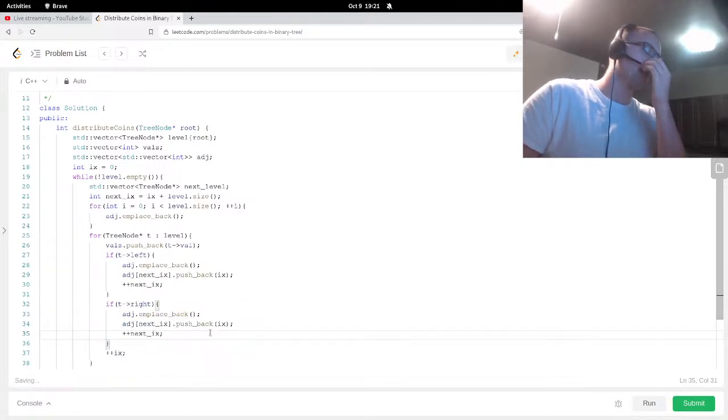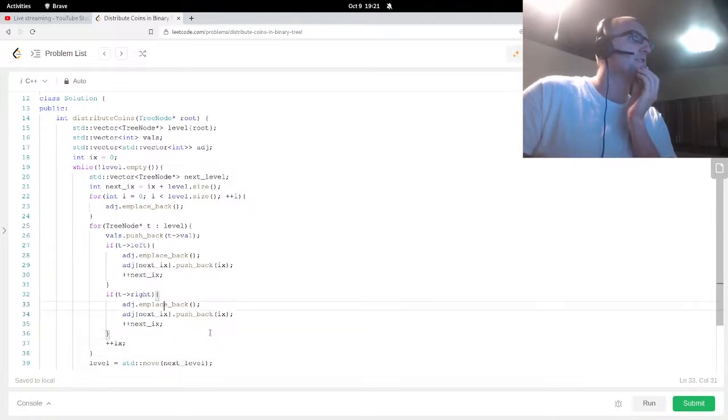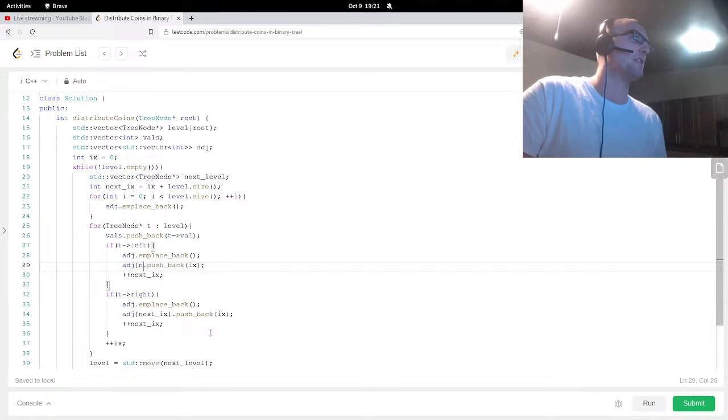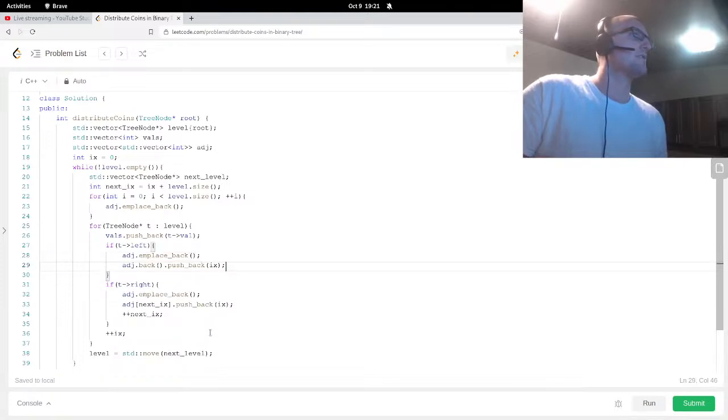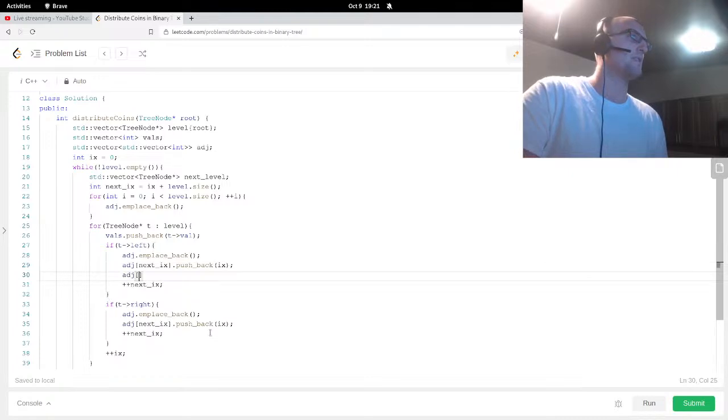Basically do the same thing. And then also, this is really just step back, quite frankly. Oh, the reason we need this next index is I need to do the other way around. Yeah, that gets so confusing.